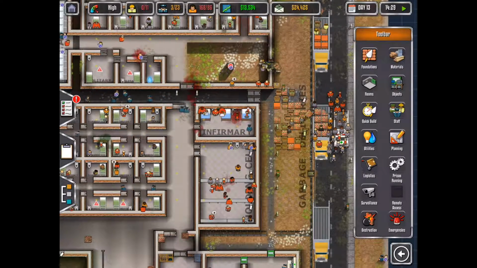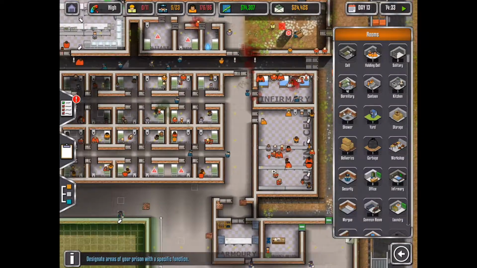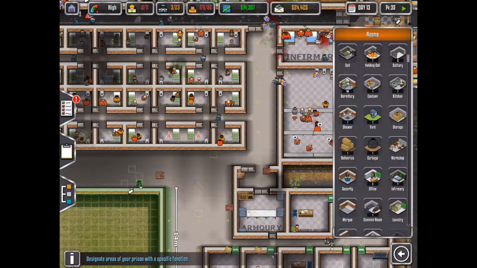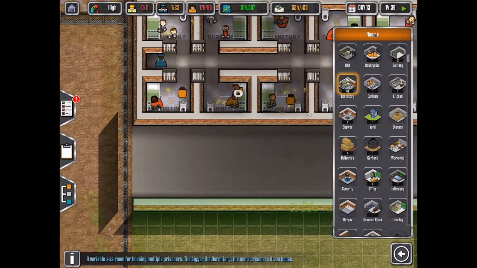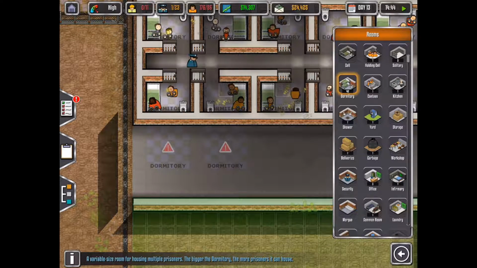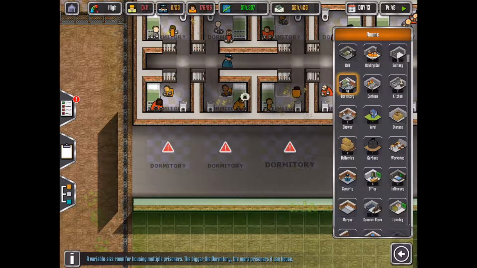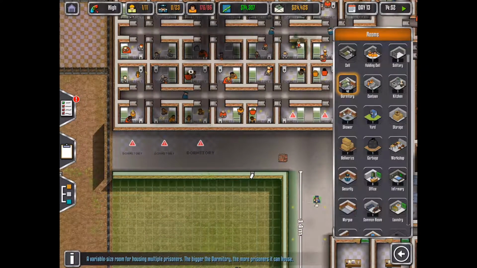But here you got your toolbar. You got everything that you need at a prison here, and I'll show you how quick and simple this is. So I got a section here. I'm going to add some dorms, right? So I'm going to add a dorm here, just like that. 1, 2, 3. Very quick, very easy to do things in this game. Man, is that vomit on the floor? It's like garbage. Oh man, whatever it is.